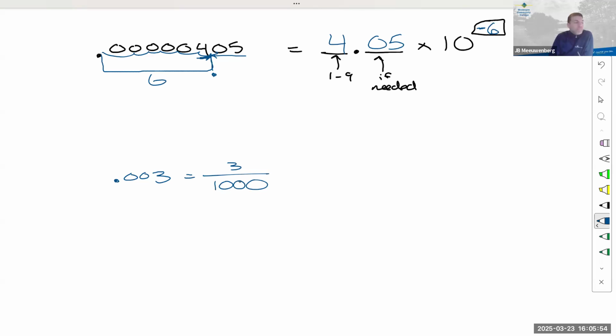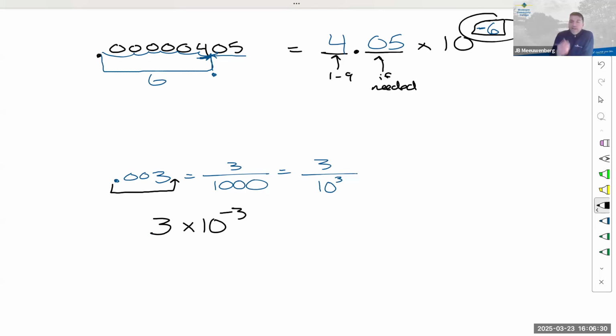3/1000. Okay. And if we then write that as 3/1000 as base 10 is 10 to the third. Okay. Now let's start comparing this to scientific notation. If I wanted to write it in scientific notation, I would move that decimal 3 spots to the right. 3 times 10, and it would be to the negative third, which is what I had shown you up there. You use a negative exponent.